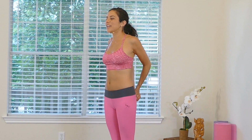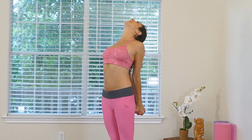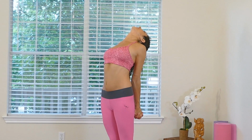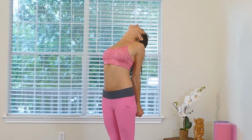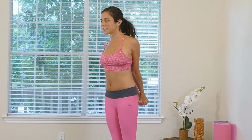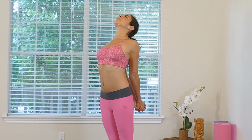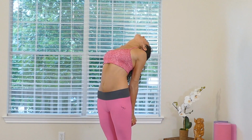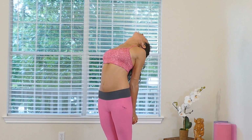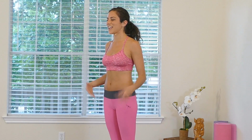Now clasp the hands behind you at the low back and start to straighten the elbows as the chest lifts up to the sky, shoulder blades kissing behind you. Nice juicy back bend here. And exhale, lower. We'll take it one more time. Inhale, lift that heart up to the sky. Stretching through the sternum and the collarbones as we lift up and back. And slowly release. Unleash the hands, shake it out.